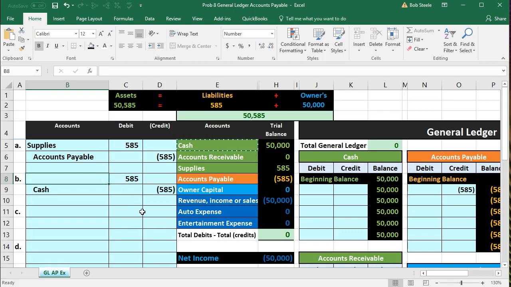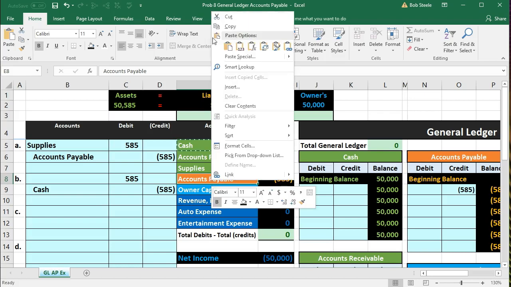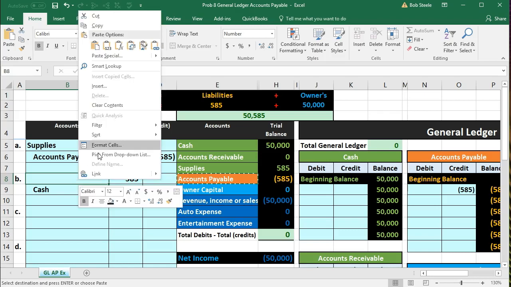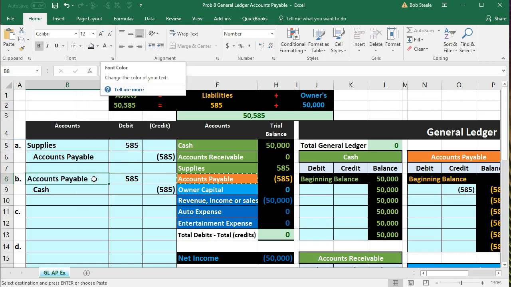That account then is going to be, you might think it should be supplies, but it's not, of course, because, well, that might be the first thing that jumps into our mind, but it's not, because we bought the supplies before, and now, of course, we are paying off what we owe on the supplies, kind of like paying off a credit card that we owe after a purchase has been made, and that is going to be the payable account. So accounts payable, I'm going to copy accounts payable. We're going to put that in B8, right click and paste 1, 2, 3 in B8. Now we know that we're going to debit the accounts payable because we credited cash and we need to debit something therefore.